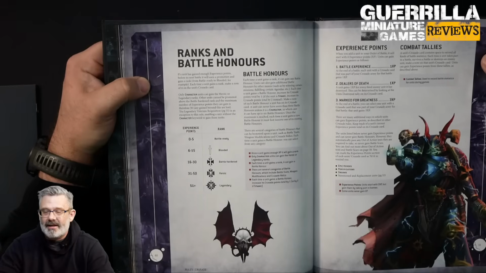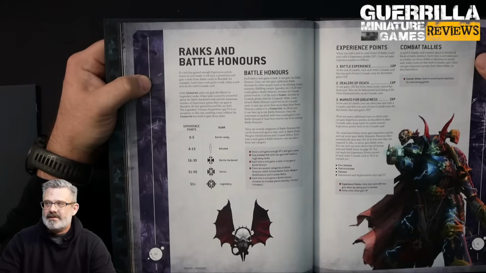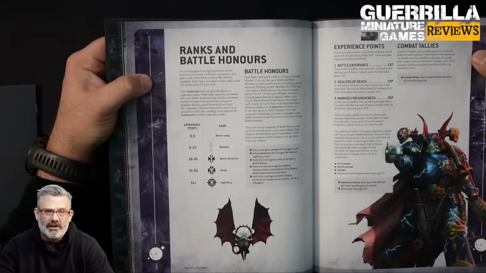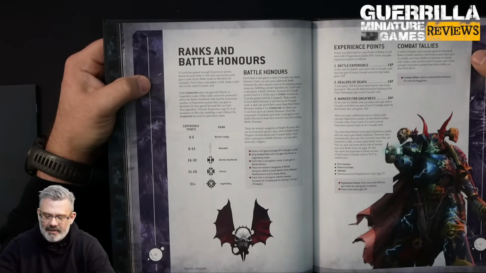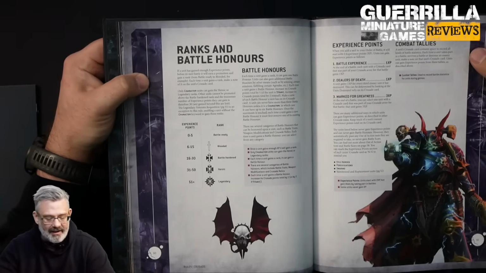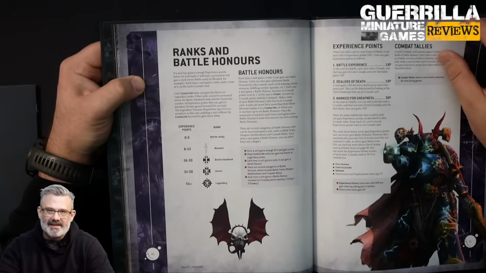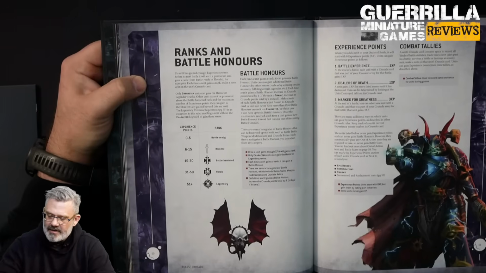You can often find agendas and stuff, like special sub-objectives that you can do over the course of a game that will earn you extra experience if the unit completes them. So typically you get between 2 and 5 experience, which will almost let you go up a level. The first time you have to get to 6, so usually your second game is when stuff starts going up.